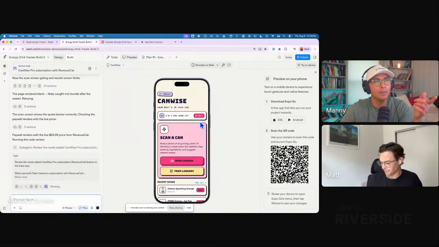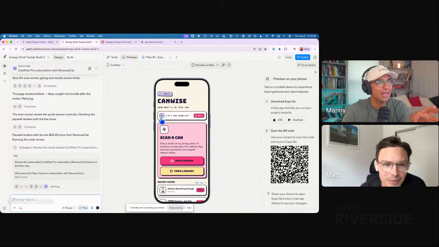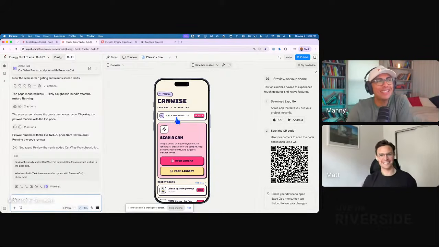The other thing I like about just getting started in Replit, to your point, is it's easier, faster, but it's already bringing in my design style because it has this context. You can see here, isn't this cool? It's got a little battery charger and it says, hey, I've got three of three free scans left. Agent always surprises me with little things like that. And then the option here to go pro.